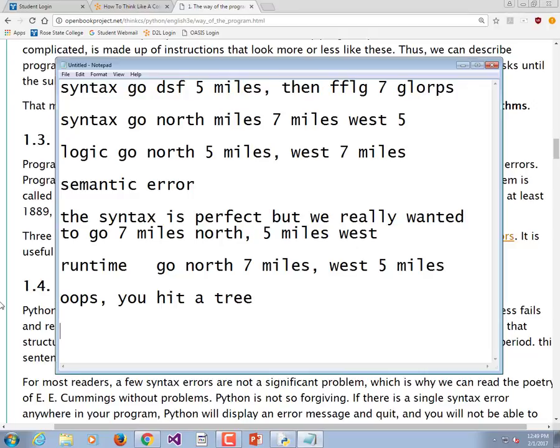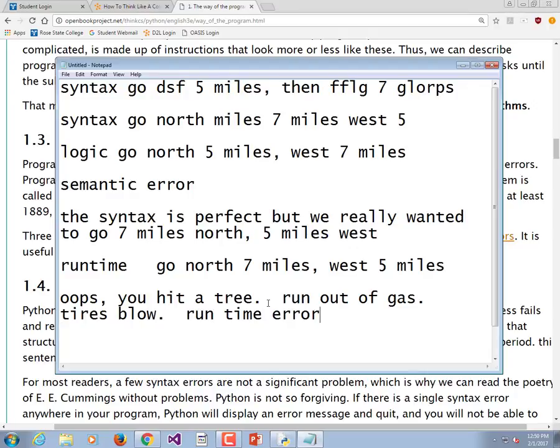You run out of gas, you have a wreck. Your friend calls you and says to come over instead. There's anything that could interrupt the successful completion of this task. Tire blows, whatever. Those are all examples of runtime errors.